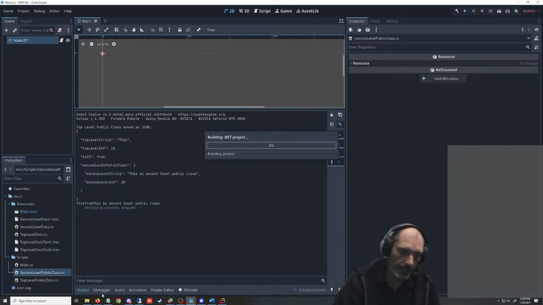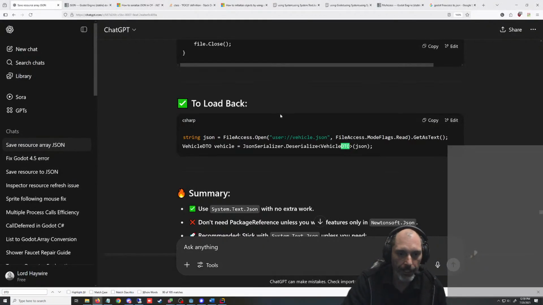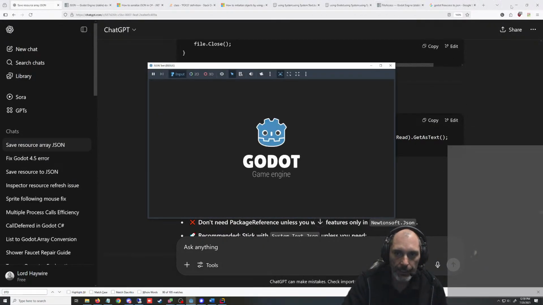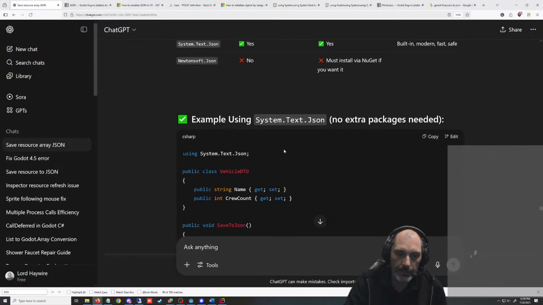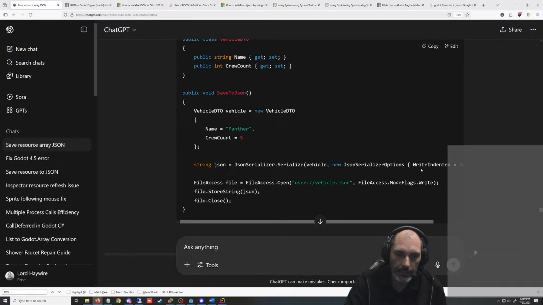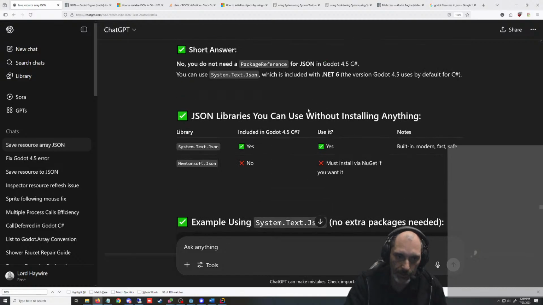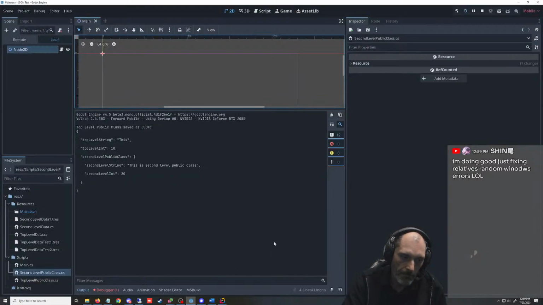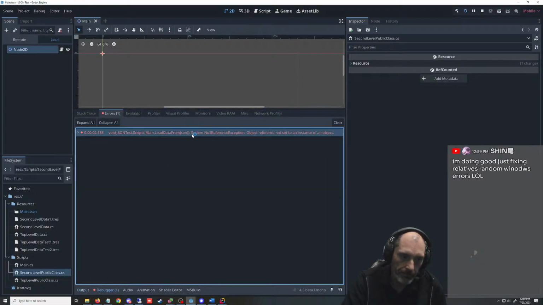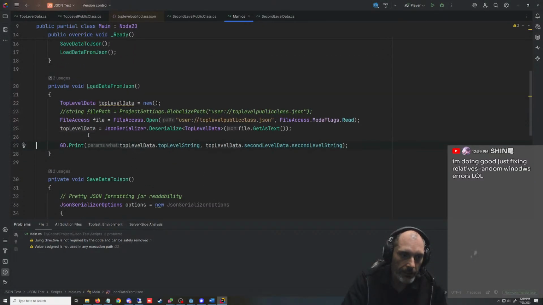So I thought the DTO was where they were talking about converting it back from a DTO to the public class, or sorry, to the resource. But this does look like they were saying make it like a DTO first and then turn it into a resource. Yeah, it doesn't know what this is. Top level data.